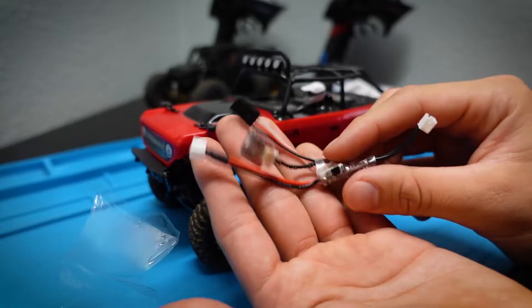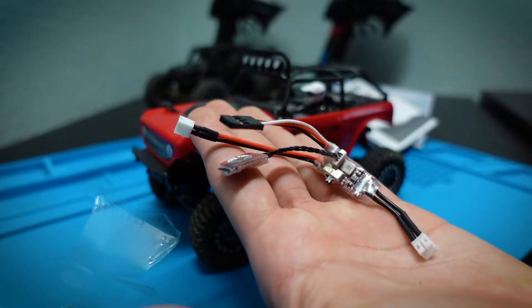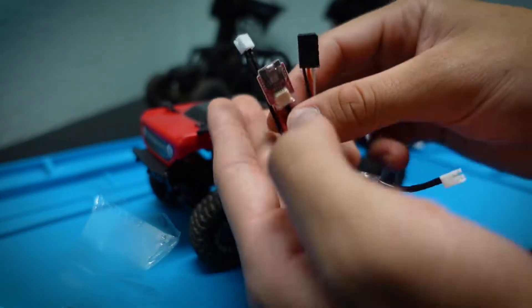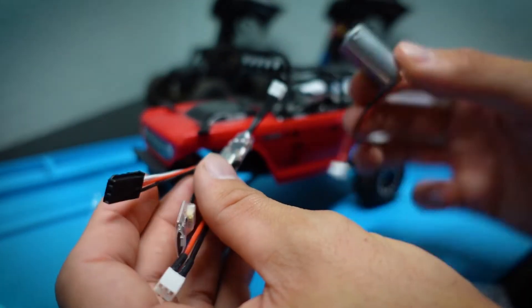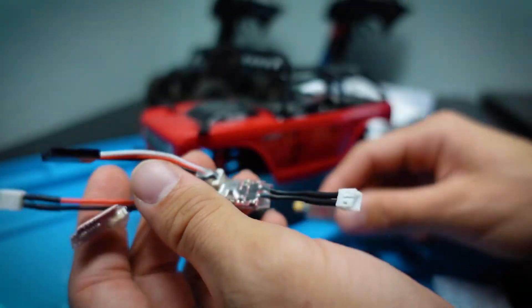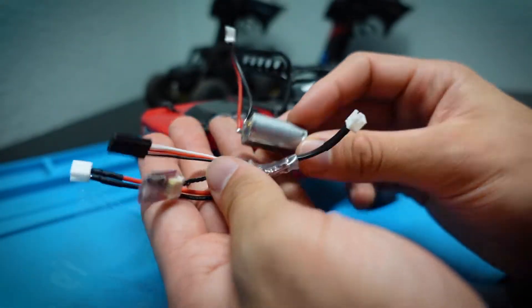Here is the Iguana Pro up close. It has all your plugs — battery, motor, ESC, and a Bluetooth module. The Iguana Pro is built specifically for brushed systems, so it won't work on a brushless setup. Make sure you get the right product for your system. Since we have the brushed Chameleon motor, these two are going to pair well together.